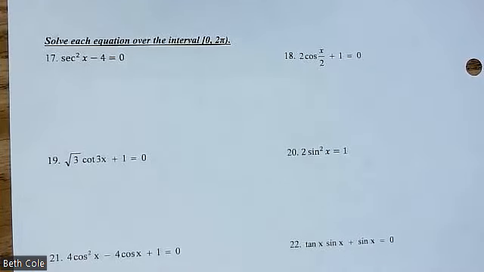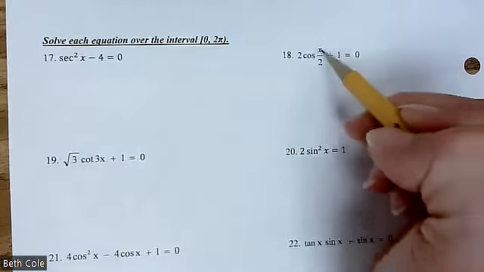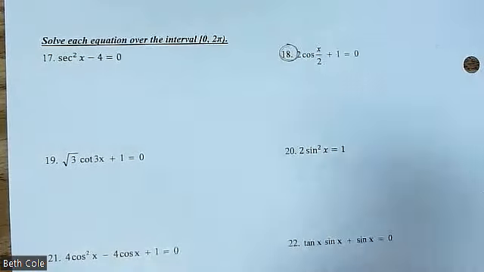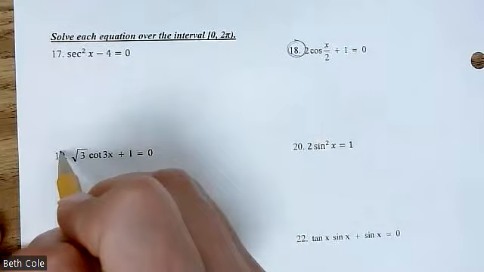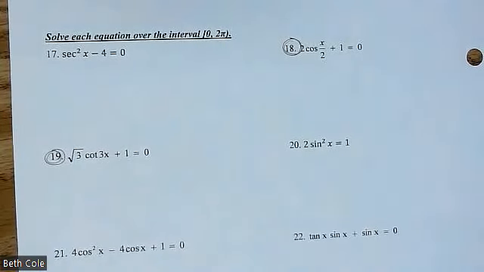That tells you how many times to go around the circle. So those are a little bit different and they have one extra step. Largely the same, but there's that one extra step. So do you see one that's not just an X? 18 has an X over 2. So you're only going to go halfway around. And then I think I put one more that has not just an X, 19. Okay. So just to be aware of those starting out, and I would suggest that when you take the test as well.